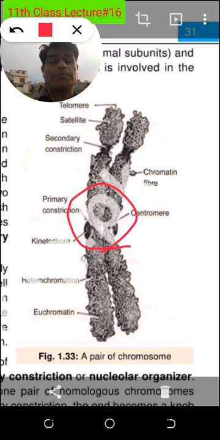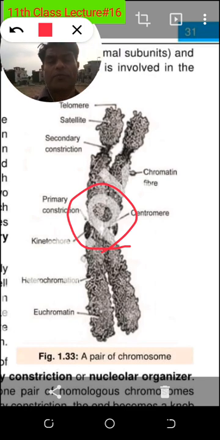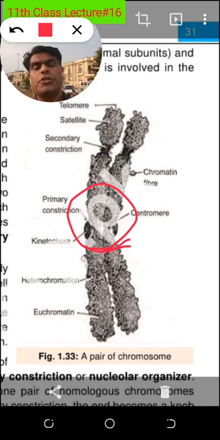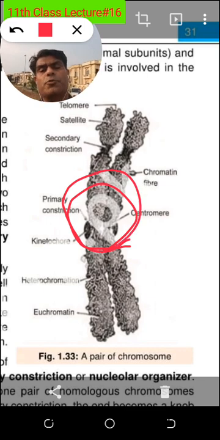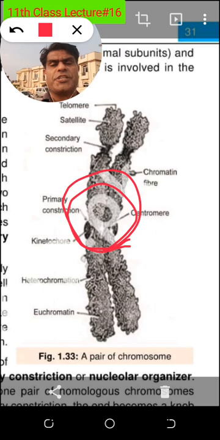Now there are two types of constrictions which I would like to tell you about, which are part of the chromosomes. Two things I am telling you: the chromosomes cause the variation, and the DNA causes the variation. And one thing I am telling you: the central part of the chromosome is the centromere. The central part of the chromosome is the centromere. And the centromere consists of a specific, special protein, which I have highlighted now. You can see it with the red indicator, that is composed of kinetochore. And the kinetochore is a specific protein that attaches with the spindle fibers.